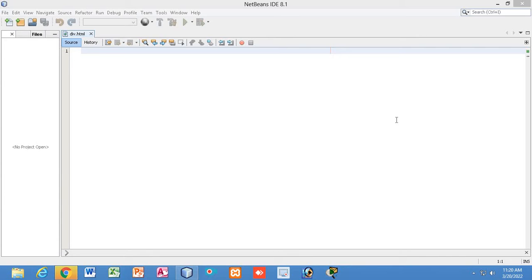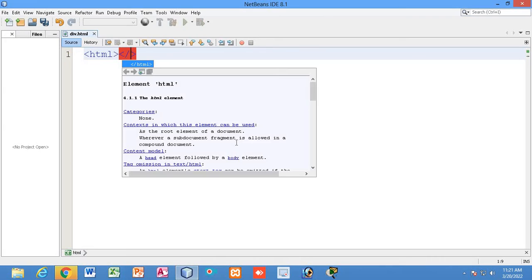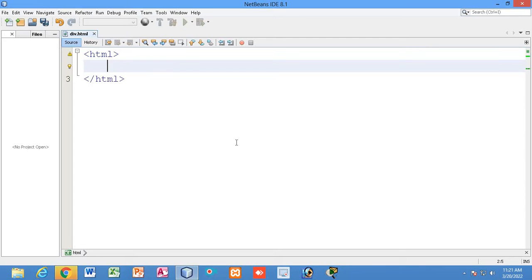So in this class today we are going to learn the concept of using a div as a container to design a web layout. So let us start. First I will write the HTML root tag. So pay attention, because this is the most vital class. Unless you become a master of using the div concept, you will never be in a position to design proper attractive websites. So this class is very important for you.